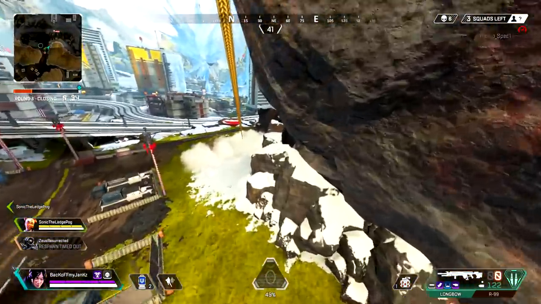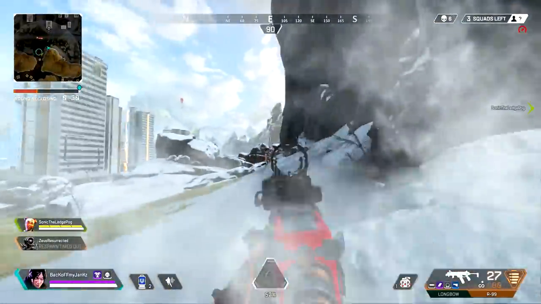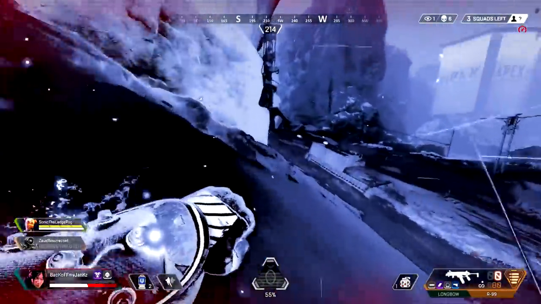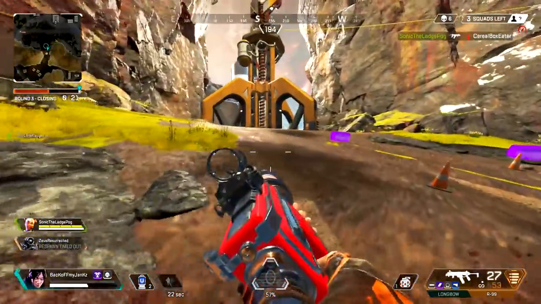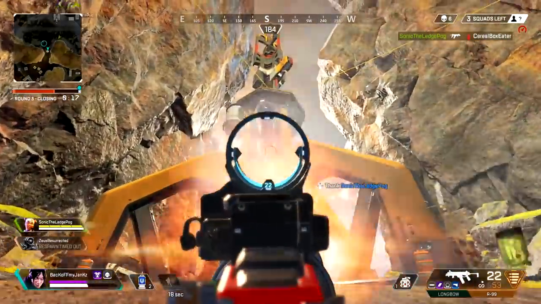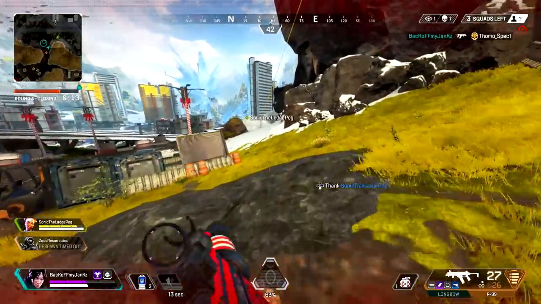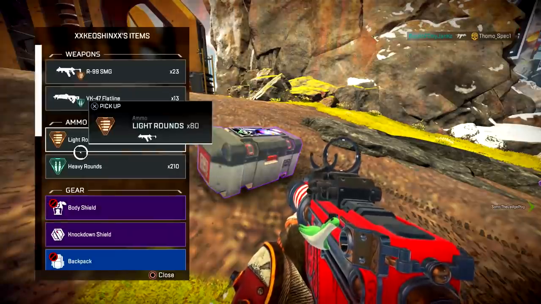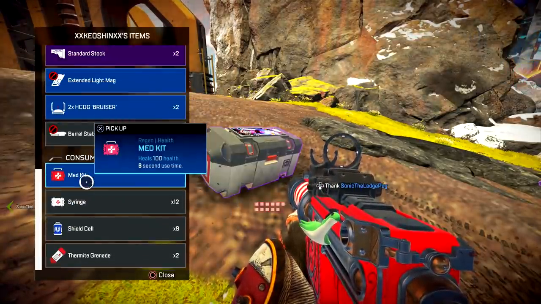Care package coming in. Reloading. Oh, they're not fresh. 120 on Bang. I'm hitting a body, Sonic. Yep. Enemy taken out. And now I need to hit light ammo. I'm here, you little shit. Where are you going?